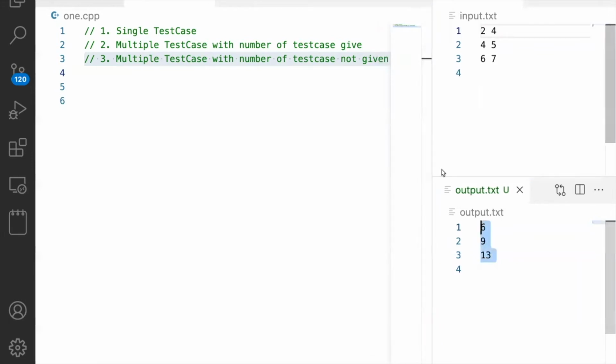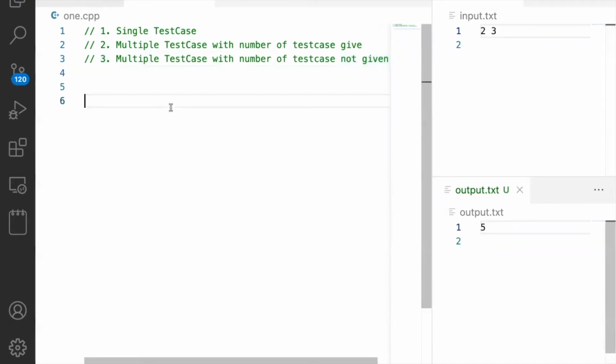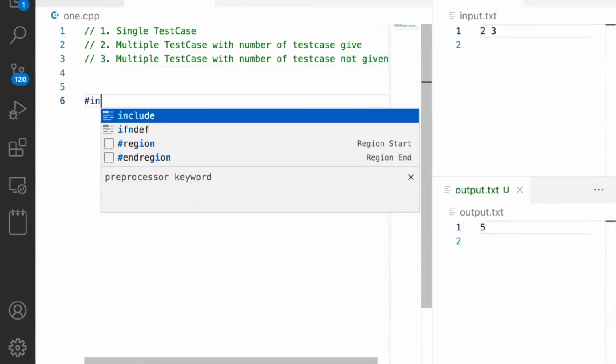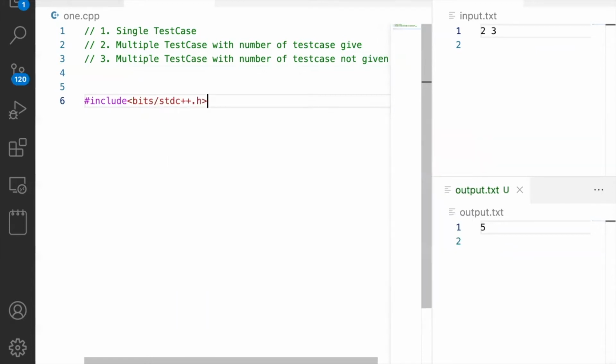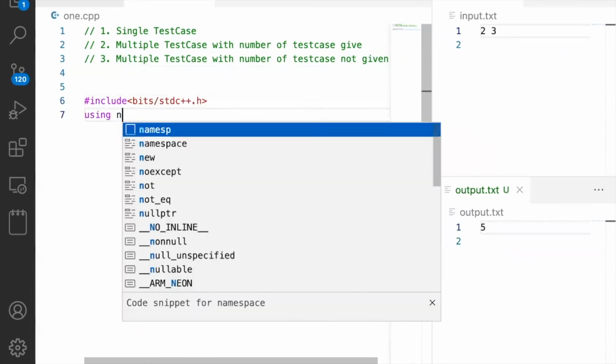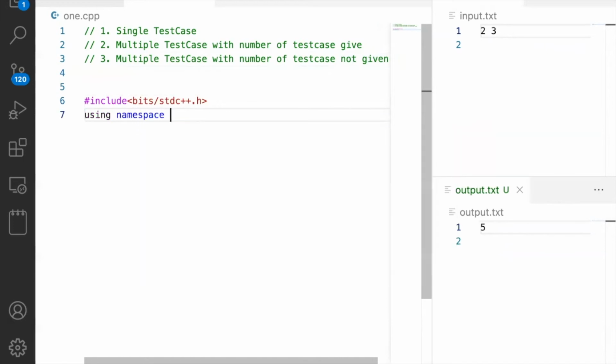test cases and how we are going to write the logic for it. Okay, so let me first start with single test case. So if we take 2 plus 3, our answer would be 5, right? So let me write the code. Yeah, so for single test case, it is very easy.